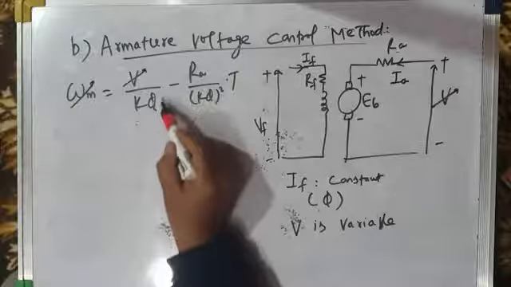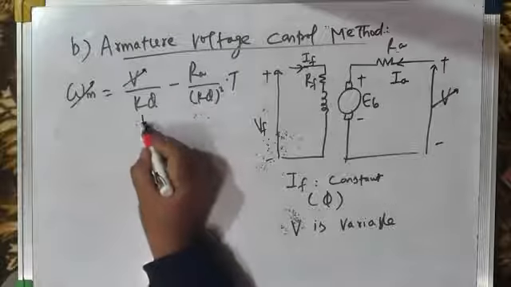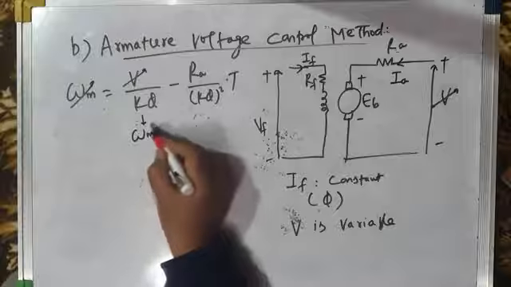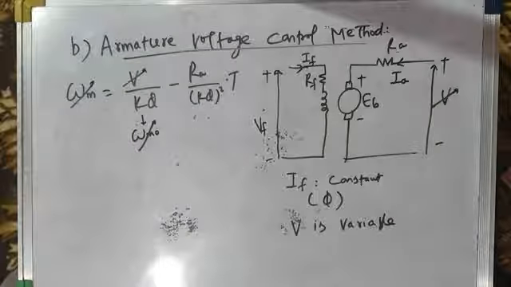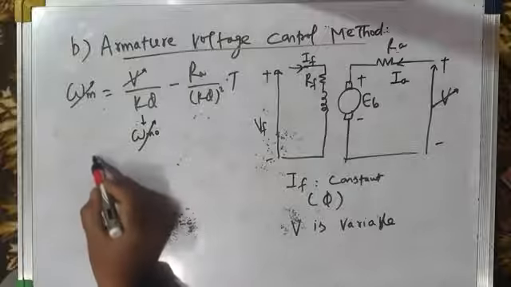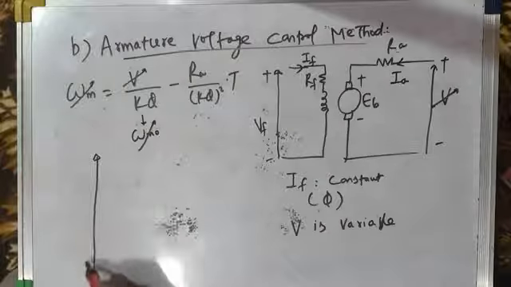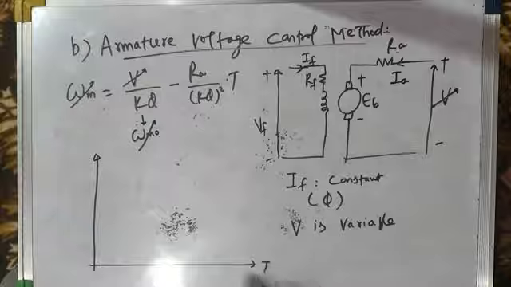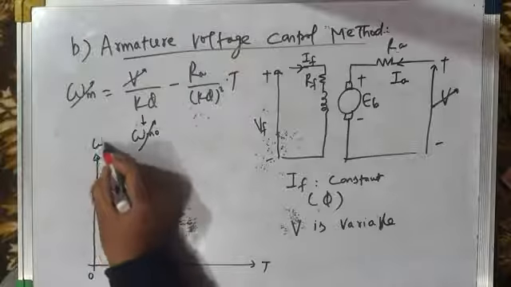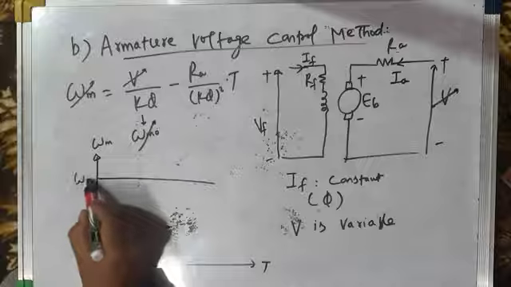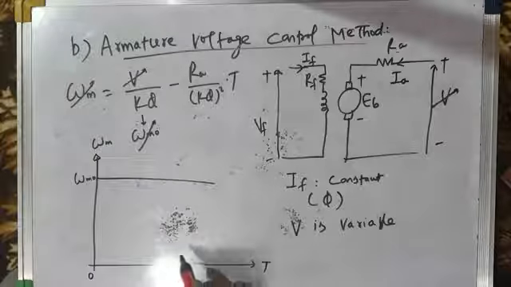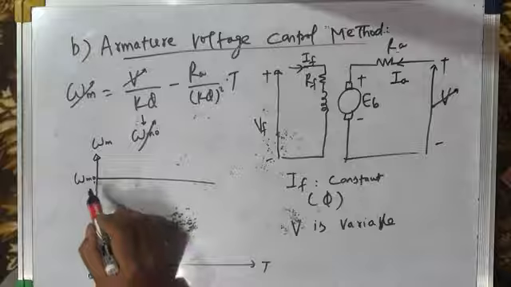And which component of speed is this? This is the no load speed. So when you change the no load speed, the actual speed of the motor also gets controlled. Therefore you will get these types of torque speed characteristics. This is the torque axis and this is the speed axis. Again, this is omega m naught, the no load speed. Let's call this omega m naught 1.